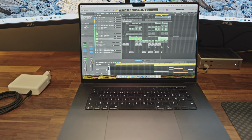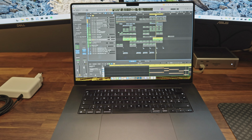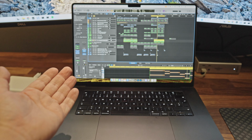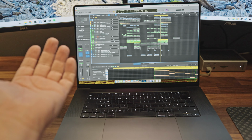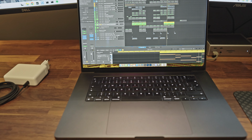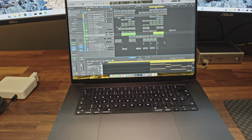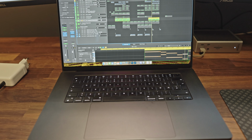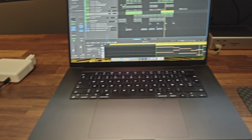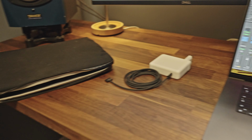And this is one thing that has impressed me with Apple computers: when you buy a PC, you can get a PC with a really decent graphics card, a lot of storage, you can upgrade it, and I know that's good. But then the trackpad maybe isn't that good, and the internal sound from the speakers isn't that good. You could say, but who uses internal speakers on a laptop for music production? I'm not saying that, but then you have to bring other stuff. You have to bring a headset, maybe a sound card, stuff like that. If you get this, it just works pretty well as is.